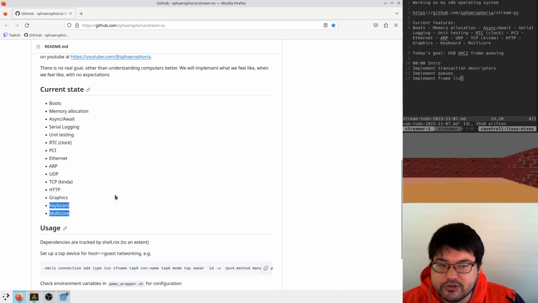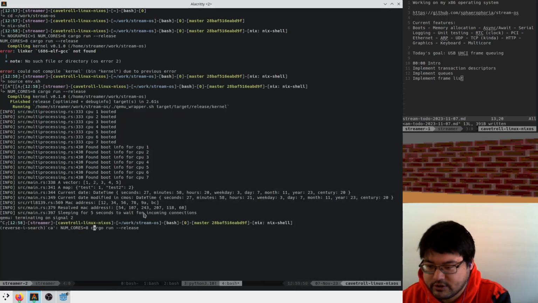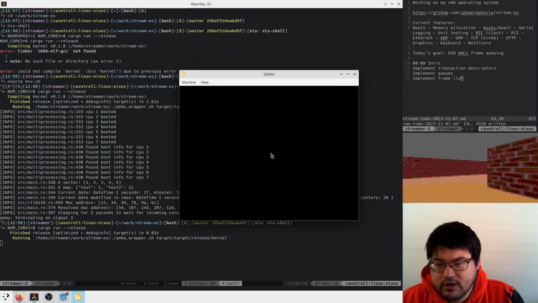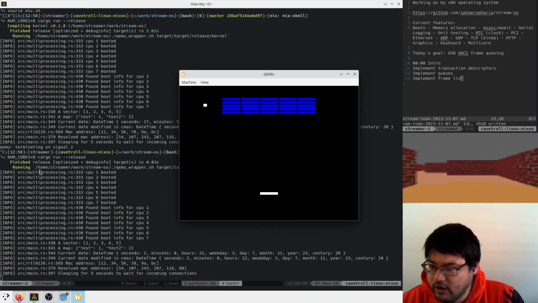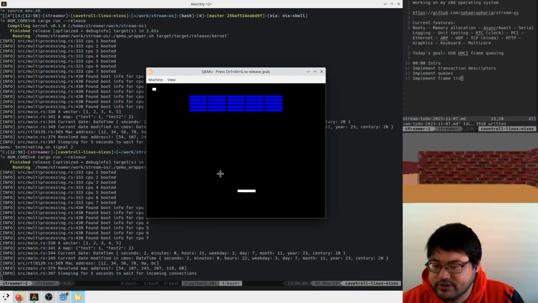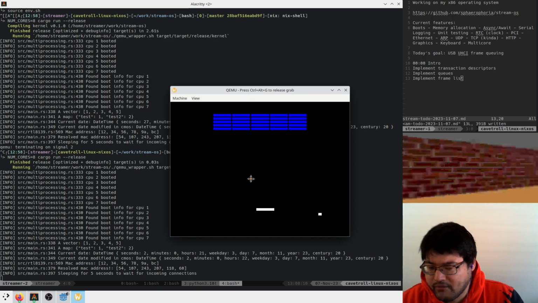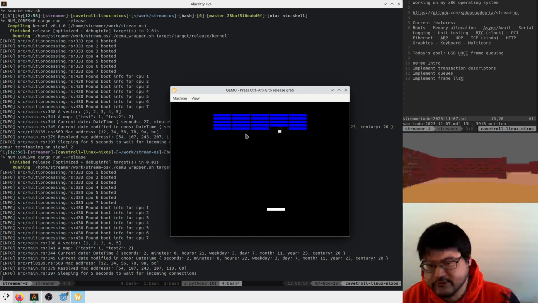And what we're working on today is USB. So if I do a quick little demo here, this is our operating system. It's booting in QEMU. We've booted it with 8 cores, and it is distributing work to those 8 cores. So here we have a little bit of graphics proof showing that we have keyboard input. I can play this little brick breaker game.